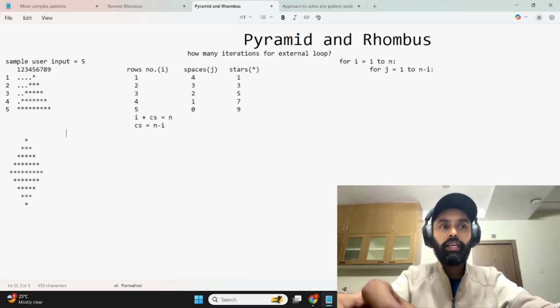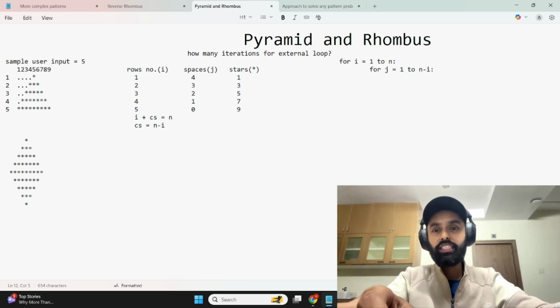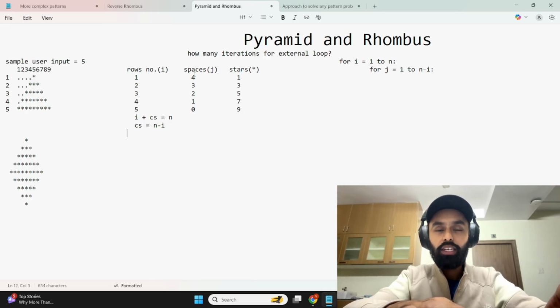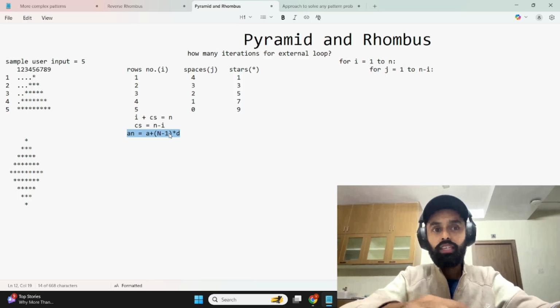Now the other approaches that might seem confusing to some people, because it won't be always this pattern. In some other pattern, it might be slightly different the way to build this. So what you can do is, if you will simply look at this pattern, it's a simple arithmetic progression. 4, 3, 2, 1, 0. It's simply an AP. So can we say an is equals a plus n minus 1 into d. Now don't confuse this n with the n which we are using till now. I'm changing it. Just give me 2 minutes. Let me write a capital N so you don't get confused. Now we have studied this formula in arithmetic progressions, that an equals a plus n minus 1 into d.